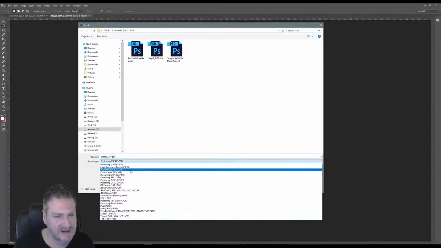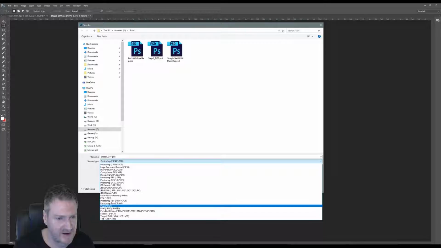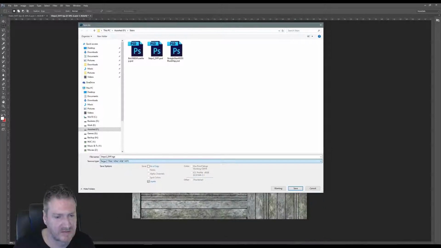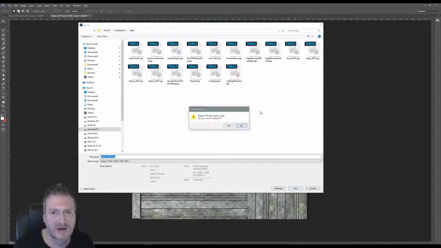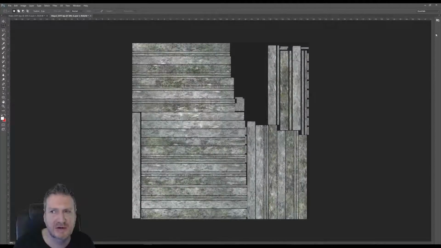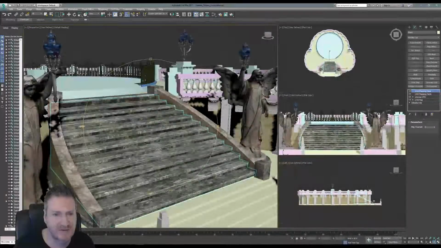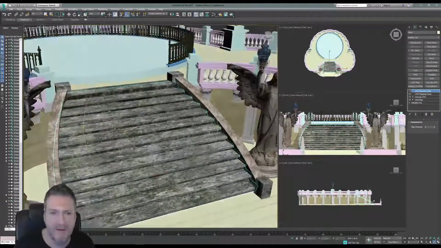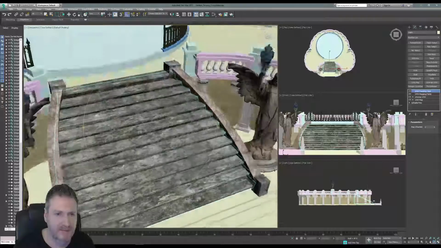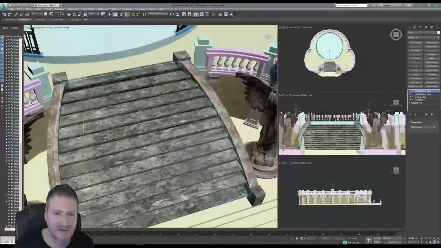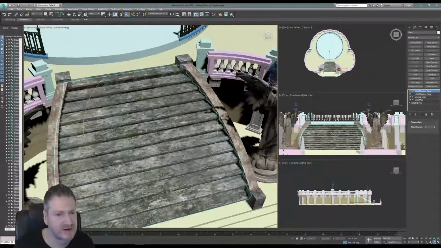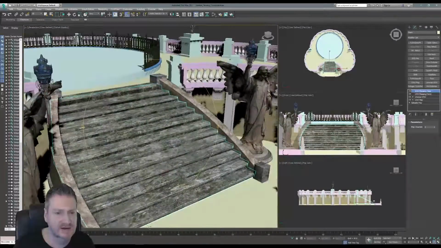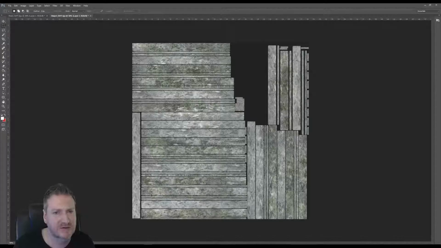Max wants to save it as a PSD because there are 2 layers. If I were to merge those 2 layers down, it wouldn't keep asking me, but I don't want to do that because in case I want to go back, if I merge the layers, then it makes it more difficult. Not bad, but I think I want a bit more variation in the steps overall, so let's do some texturing work in Photoshop for a change.